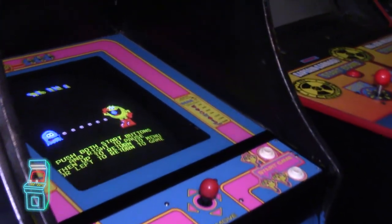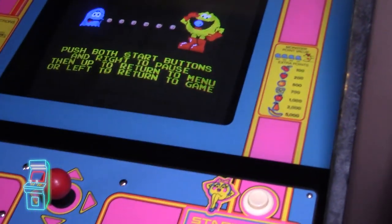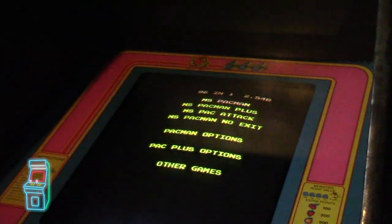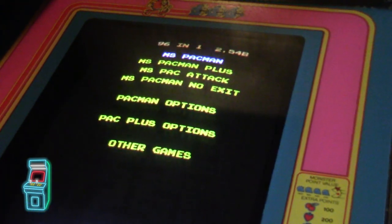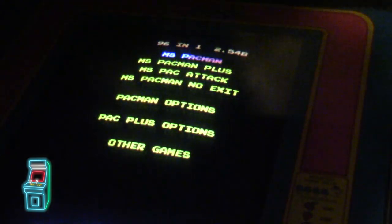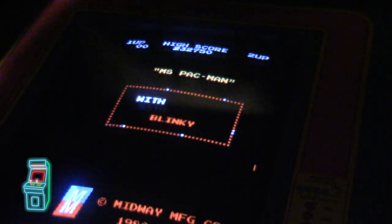Okay guys, so this is it, it's on. Here's the main menu. Seems to be working okay. And we'll just hit player one. And there it is, Miss Pac-Man menu. I'm gonna turn this off so we can get a better view here. And I'll shut off the other light as well, just so we can get some darkness. And I'll play Miss Pac-Man. And look at that, works great.